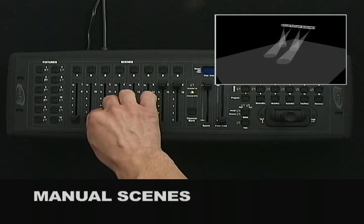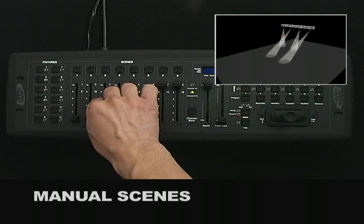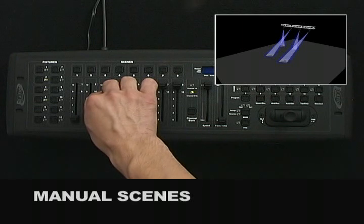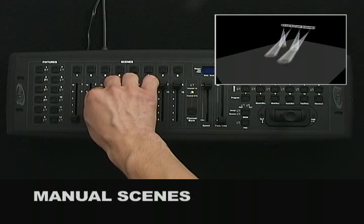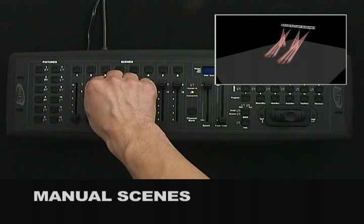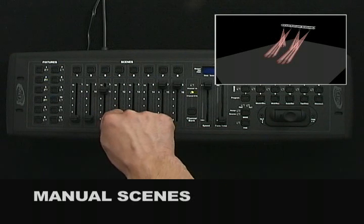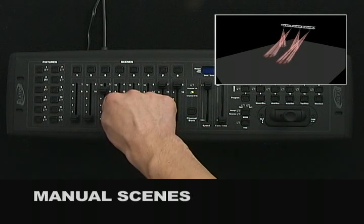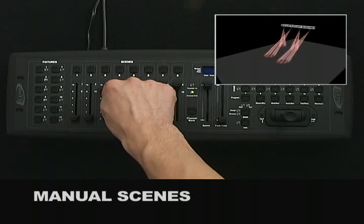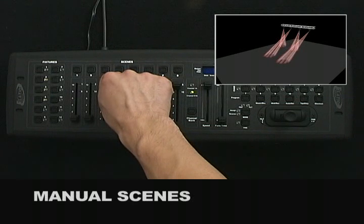My gobo channel is on channel 11, so as I raise channel 11 fader, I can go through the various gobos of my lights. My gobo rotation channel is on channel 12, so as I raise it, I can index and then get a continuous rotation as I get closer to the top.